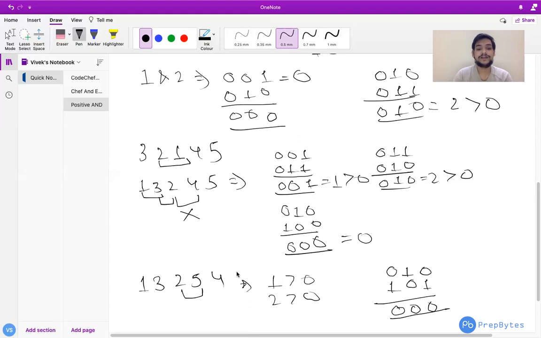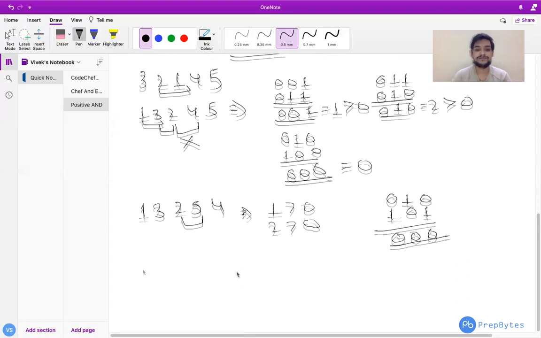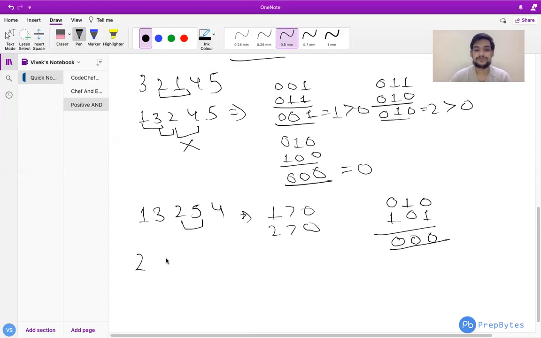So let's take the permutation as 2, 3, 1, 5, 4. Now what is 2 and 3? What was 2? 2 was this, and 3 was this.